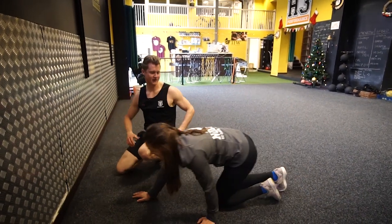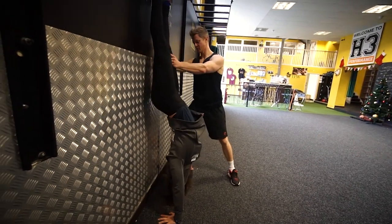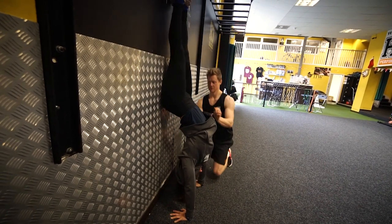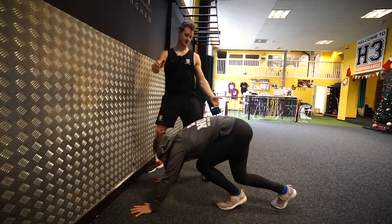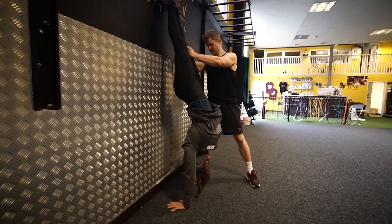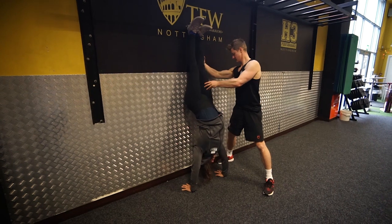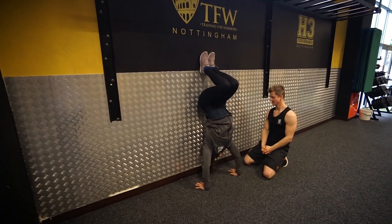Just keep pushing hard with the hands. I'm going to spot you through this. Good. On the wall. So bend your hips. That's it. Now bring your knees down. I've got you. Confidence, Fanny. So go legs up against the wall. Good. Okay, watch this. Look at the floor. Now bend your hips and stick your bum on the wall. That's it. Good. Now bring your knees down. Perfect. That's the one. Good job.